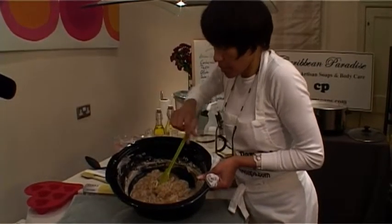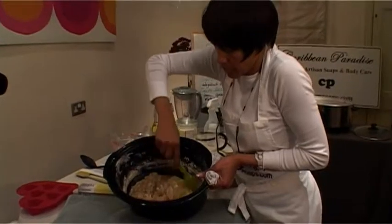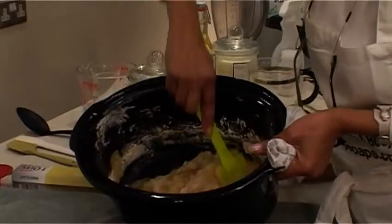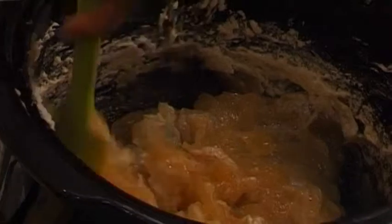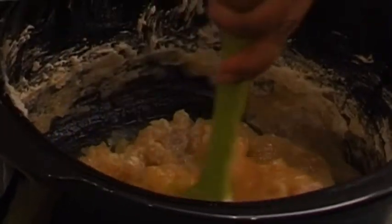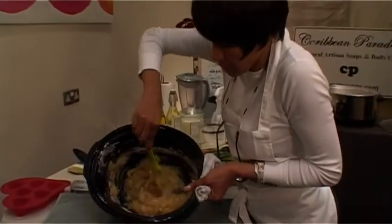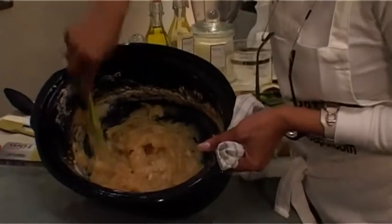Okay, can you see that now? Because it's a bit difficult for me to mix it while all that is going on. Okay. So you see how different that is in the cook. Okay, and I'm just going to leave it for about 10 minutes or so just to settle into that. So I've mixed it all in, and there it is.